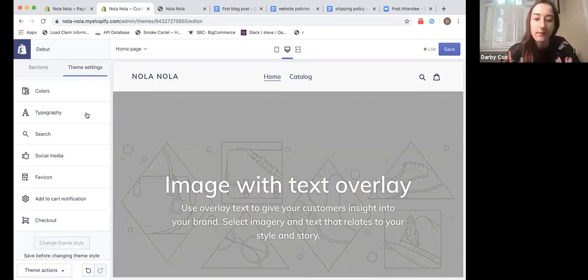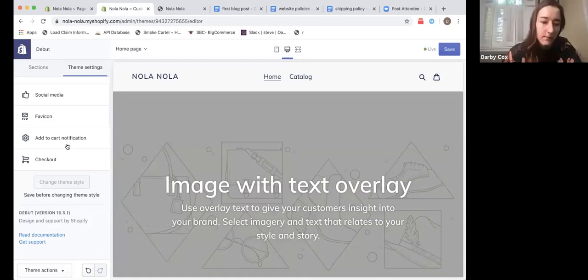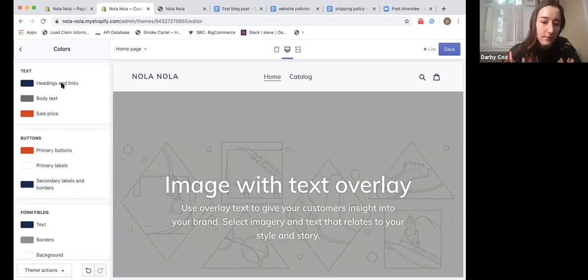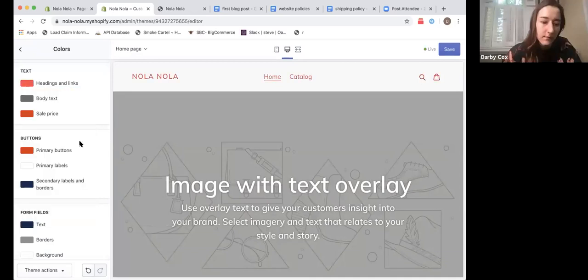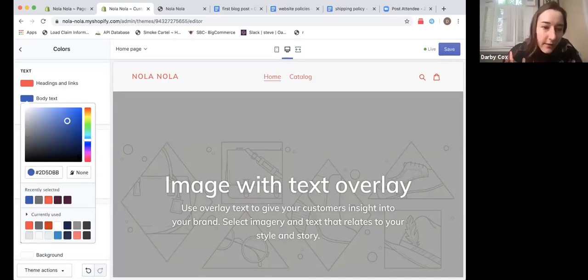No. Okay. So let's change our website colors. Let's change this to a bright red. There we go. All right, I'm going to choose some really hideous colors here, guys. Don't judge me on my color choices, just to show you kind of how this works. Body color, body text. Save that. Let's go back and do interesting things.